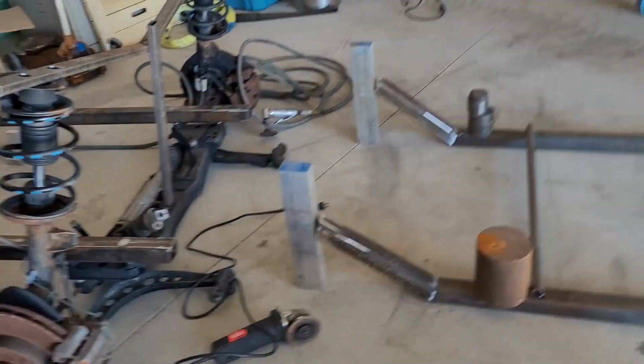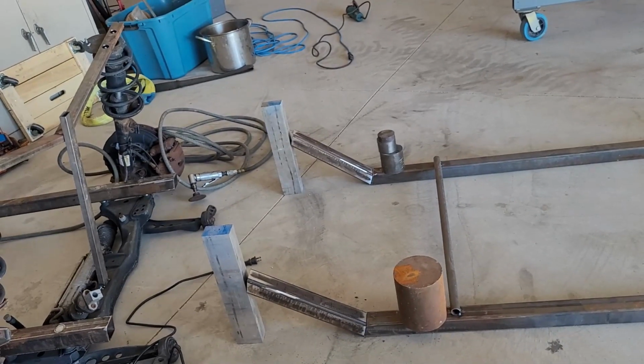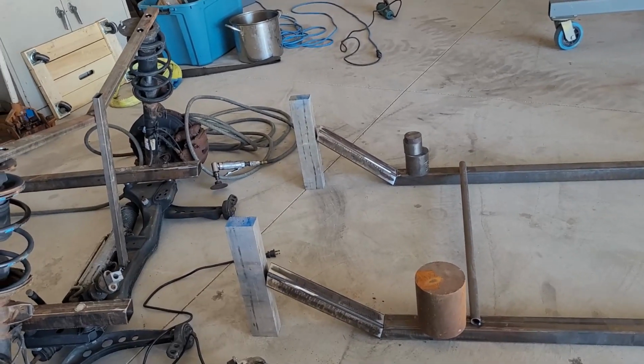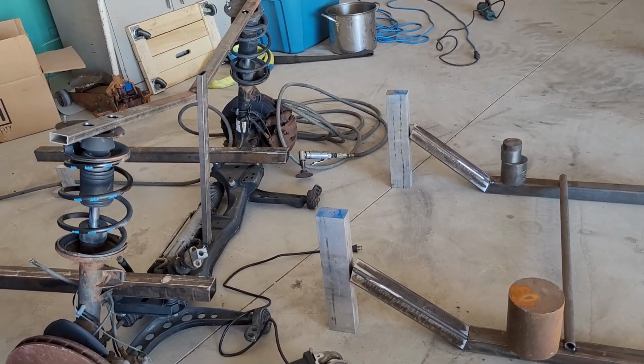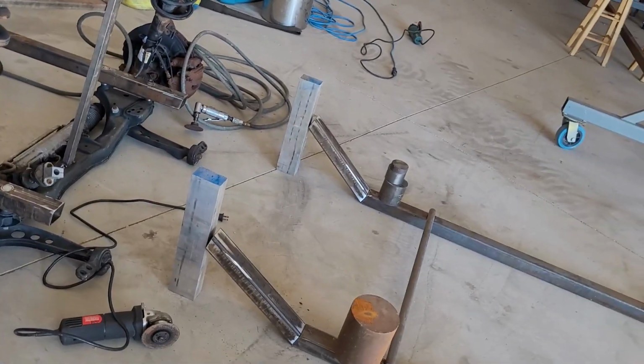So I cut off these stays and recut some other ones that will still give me my wheelbase length. They're a little bit longer, but it drops 3.5 inches. So it should put me around 5 inches, and then I can screw around with height with the suspension, but at least the geometry should be kind of close. At least that's what I'm thinking. I mean, what the hell do I know? So, it's a little past where we were.